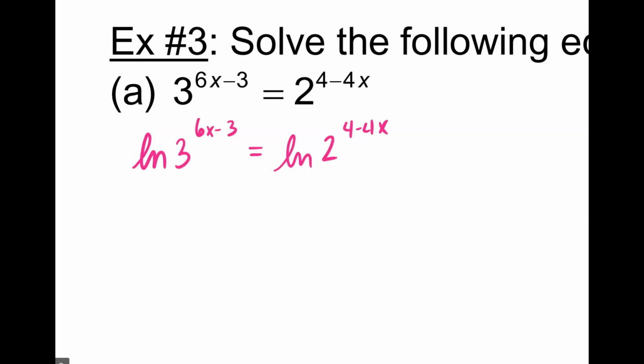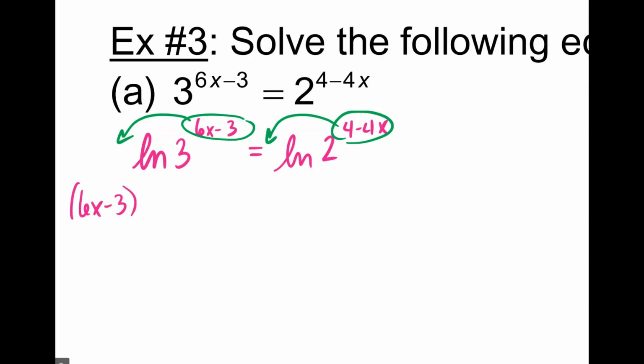Okay, I took ln of both sides, and then I can use properties of logarithms to bring these down. So as soon as I'm done writing this line, I'm going to pause for a moment. Okay. So just took the natural log of both sides, right? Use the power property of logarithms to bring the exponents to the front. And now I must distribute.